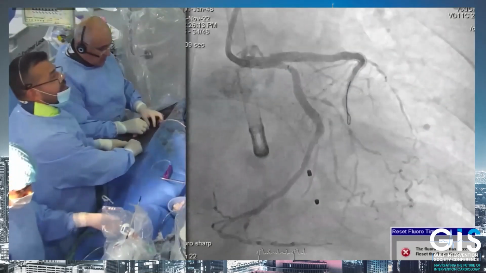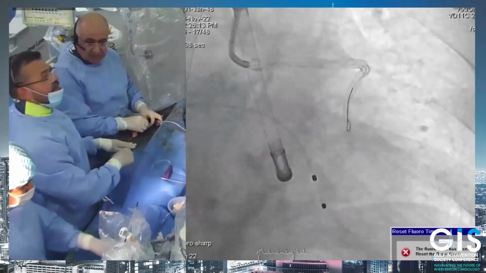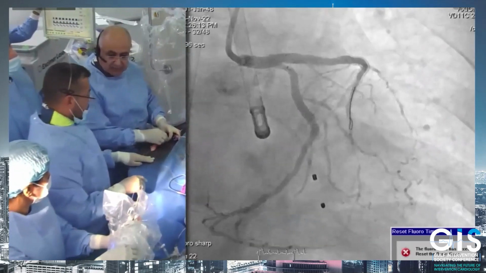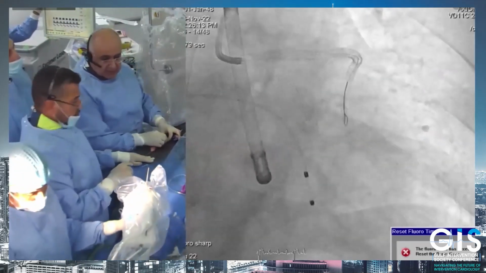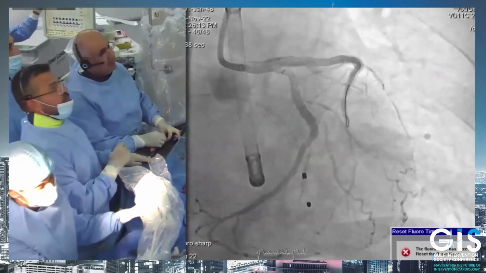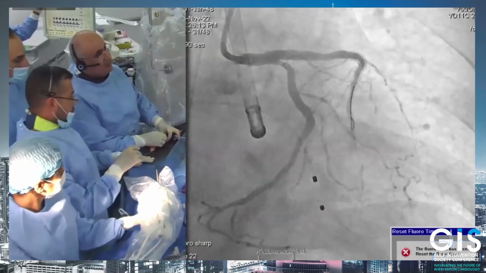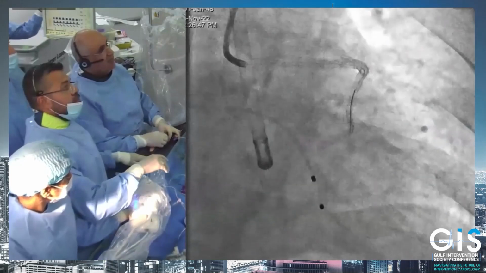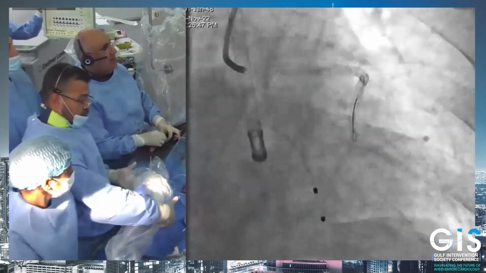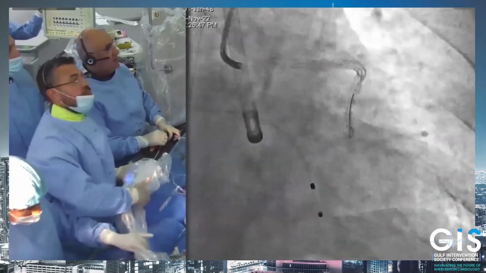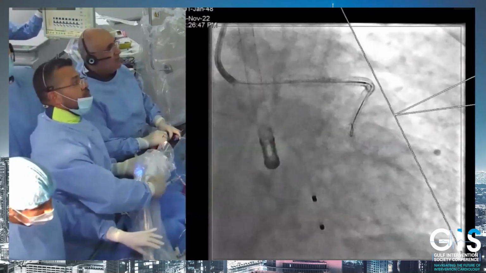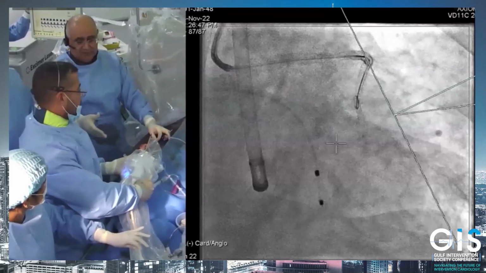We are good. We did already DCB to that part anyway before, so there is some drug inside that vessel. Well, I think that will sustain. And LAD distal is quite distal, and I don't want to do anything. Can we keep the IVUS on the big screen, please? One second, please. I'm just trying to do the final IVUS. So who will do more? Let me hear from you, Mohammed. Who is ready to go for more aggressive?